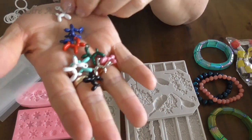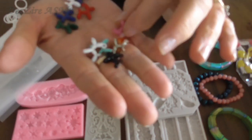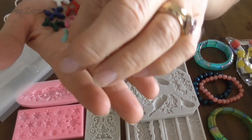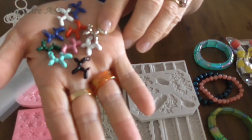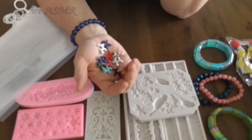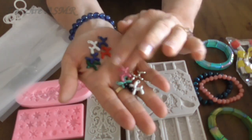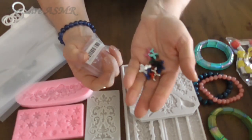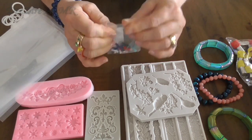Now, I can't remember the prices and I'm not going to look them up. This isn't a review for them. These feel like metal, some sort of a metal with enamel on the top. I wish there was a gold as well as a silver. So you get 1, 2, 3, 4, 5, 6, 7, 8, 9, 10. I think the colours were a little bit better online, but they're random, so you really don't know what you're going to get.